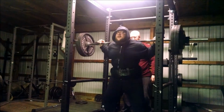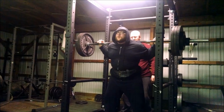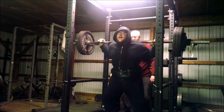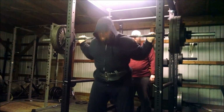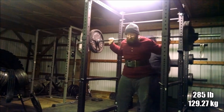One of the things I will say, I did not mention it, I'm not wearing the strong sleeves on this particular workout. I forgot them, didn't put them on, and just went out there, and when we got in the gym, I didn't feel like walking back to the house.